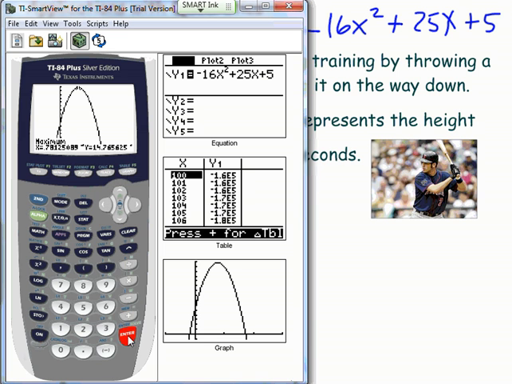I'm going to go back to the graph, but just clean it off so it's just my graph. Okay. And do you see this bottom part where it hit the ground right there? They're going to ask you that. That is not where it hit the ground. It's when it hit the ground. Because it's time, right? Just look.